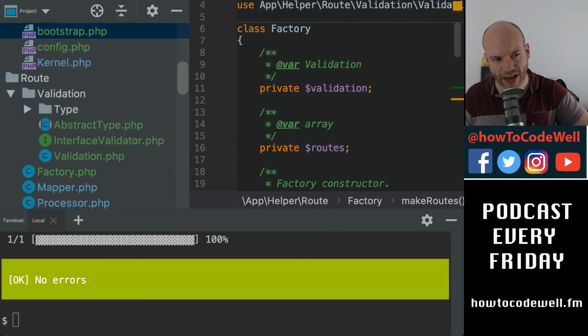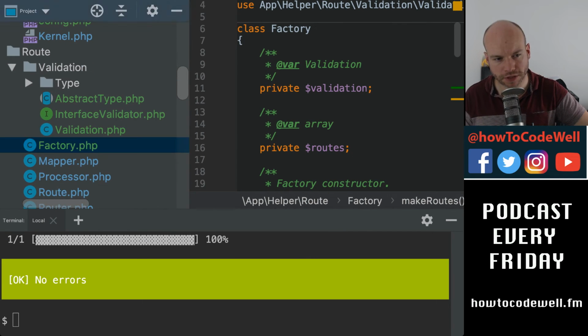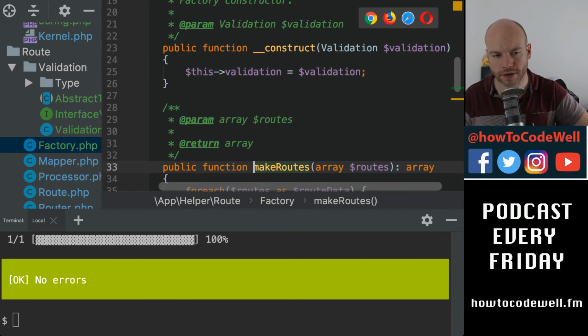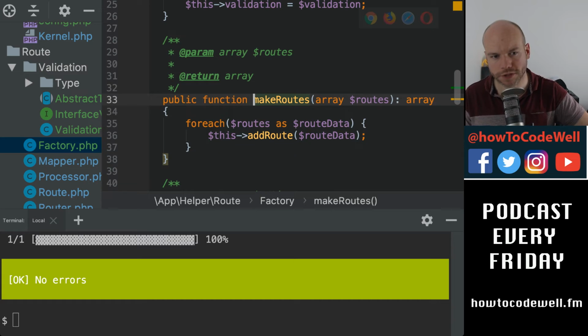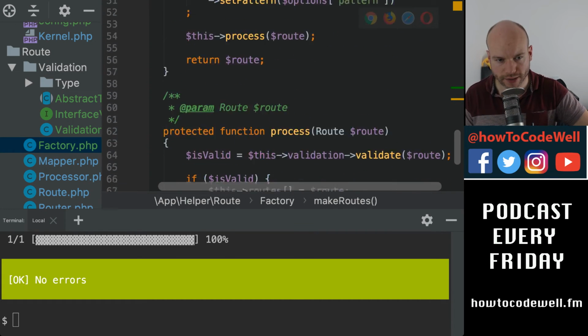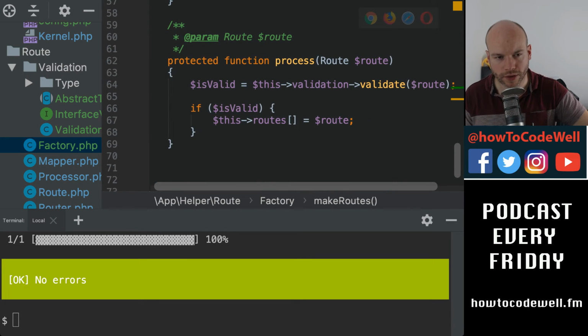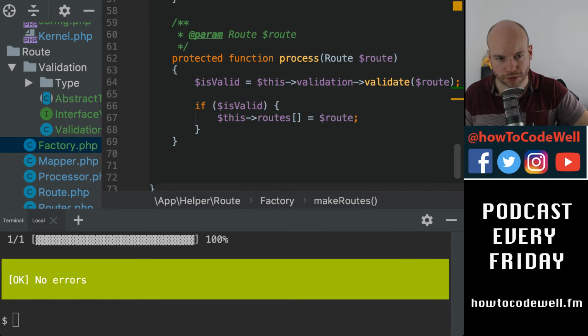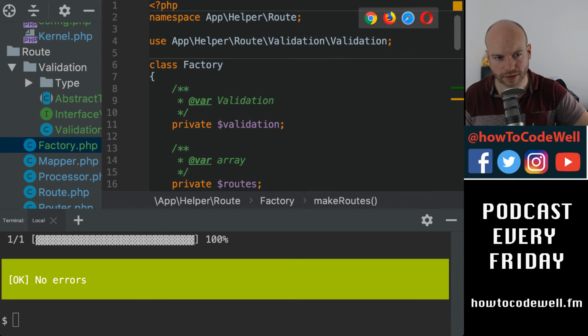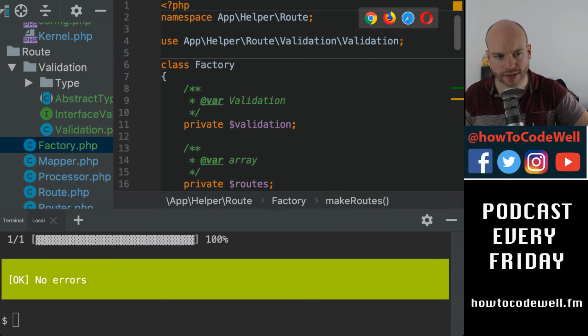And it's not a factory. The factory's responsibility is to generate the roots based on the passed array of roots and validate each one to make sure that they are correct. That is the responsibility of the factory. Nothing else. It's not doing anything in terms of dealing with the request.